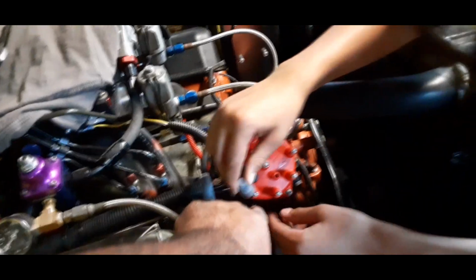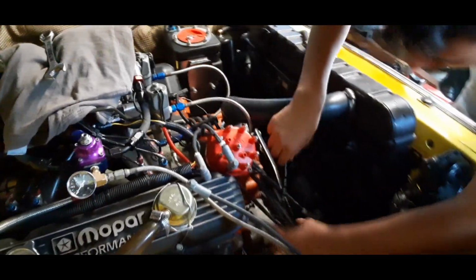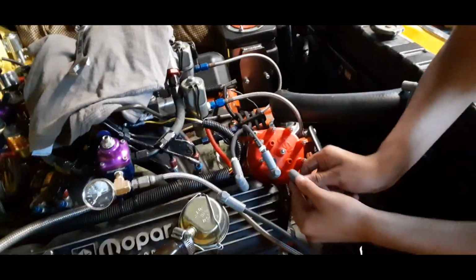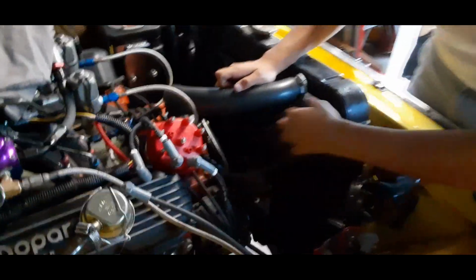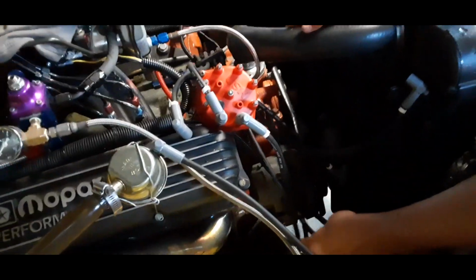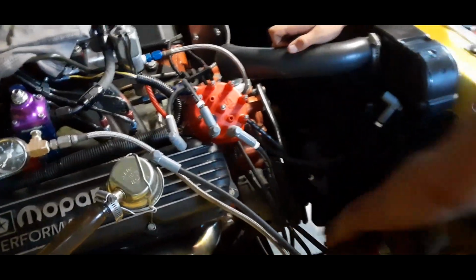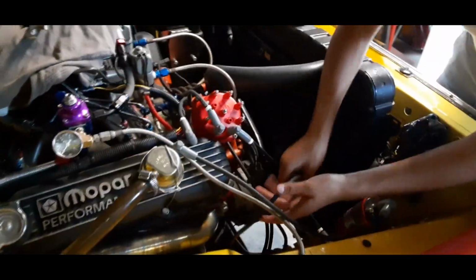Remember, I told you there's a mark here, so that would be number 1 and counterclockwise. And you know your firing order. What's your firing order? 1-8-4-3-6-5-7-2. There you go. You got 2, 4, 6, 8 on this side, 1, 3, 5, 7 on the other side.